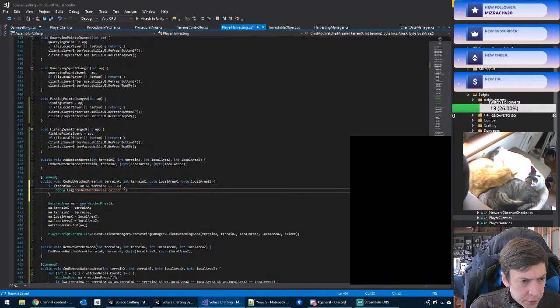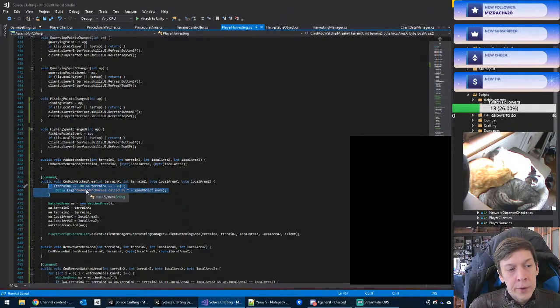Command add watched area called. This is on player harvesting. So we're just going to say by game object. I need a plus. Game object dot name. So that should say Malcare. Command add watched area, that gets everything in motion.